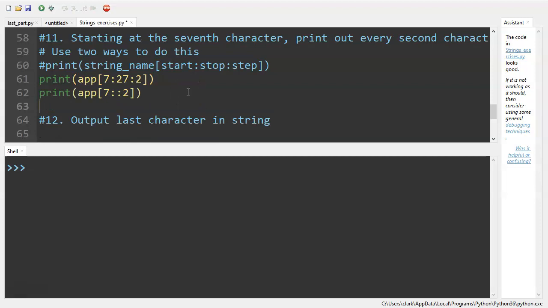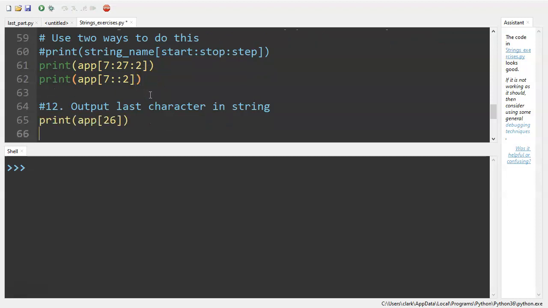Do I have a second way of doing that? Yes, I do. Python again, just to reinforce this. If you're going all the way to the end, you don't need to tell it. Okay? This is really, really important. I don't know if some of you are grabbing this or listening here.